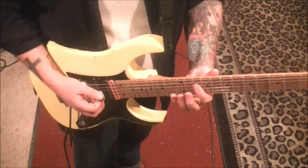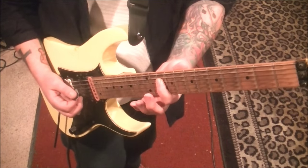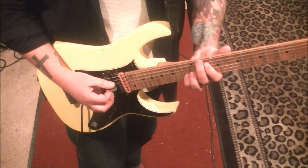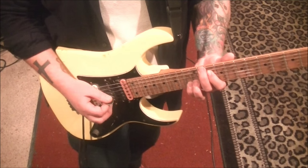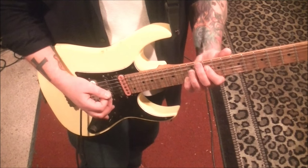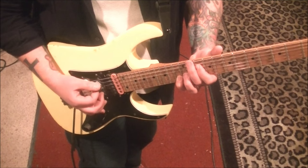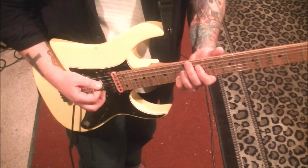Then you're going to do some octaves. 10D, muted G with the angle of that index, just like as if you're barring it, but not barring it, just touching it. And 13B. So we're going to strum D, G, and B. Like I said, the G should be muted. And then palm mute that 10D. And then do it again, the octave. And then once on the 10D, palm muted.